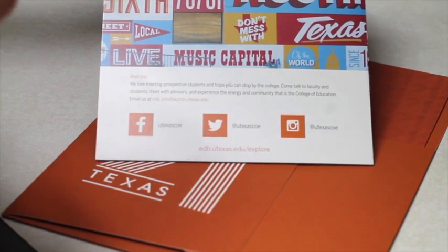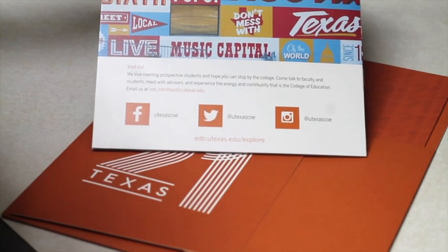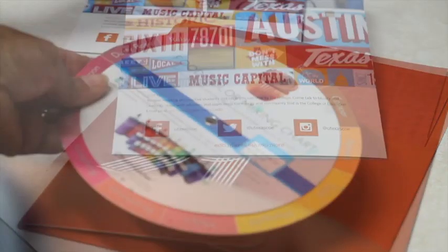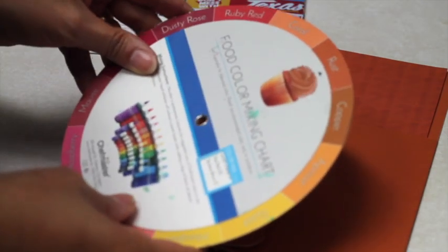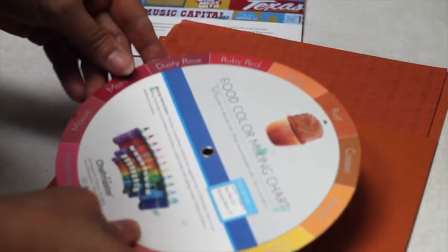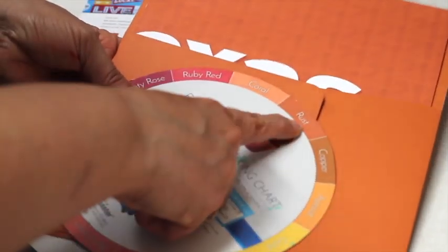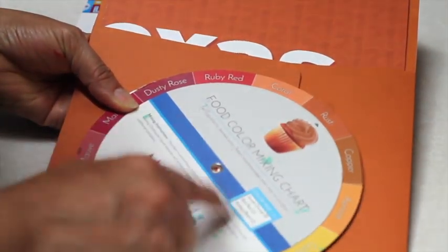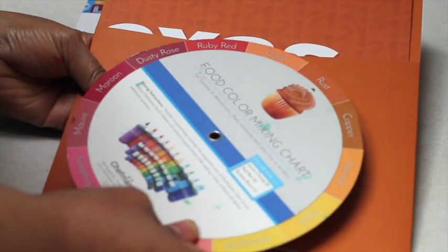Sometimes to achieve a certain color it's a little hard, okay. So today I'm going to try to teach you how you can get the burnt orange color from UT, or University of Texas. Here I have my color wheel from Chef Master and I am going to look for a color that is similar to the one I'm looking for. Here is a color that is very very similar — I'm going to try to do it exactly as my color wheel says, and then maybe I will add a little bit more of other colors to achieve exactly the shade that I want to tint my icing.